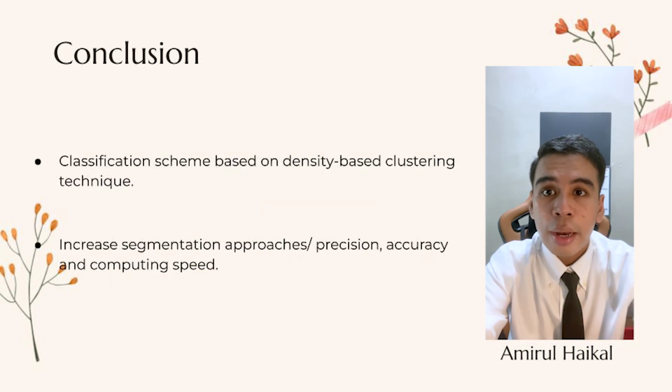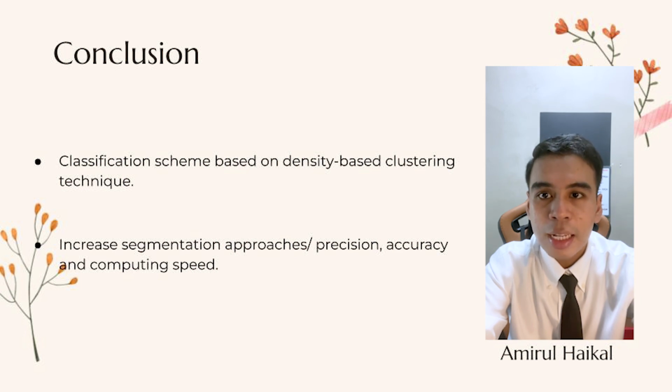We propose an effective classification scheme based on the density-based clustering technique to identify tumor or brain cancers. In this study, we provide a few techniques that allow for the detection or clear visualization of tumors. In addition to reducing processing time, the strategy we adopted also increased segmentation precision, accuracy, and computing speed.